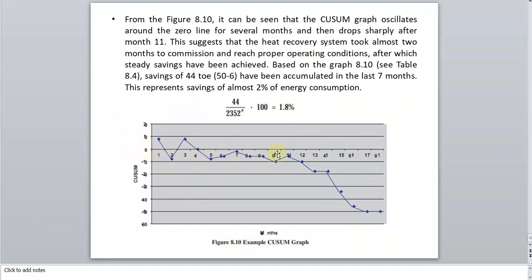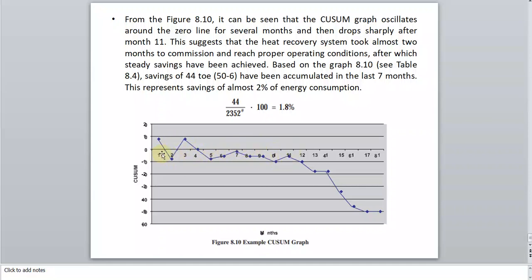The 0 is the baseline. Okay, now you can see the trend for the month of January. Okay, the consumption is about 10. Now it will go on decreasing, increasing. So this is the ideal CUSUM graph because it is rotating, or it is standing, oscillating around the baseline.